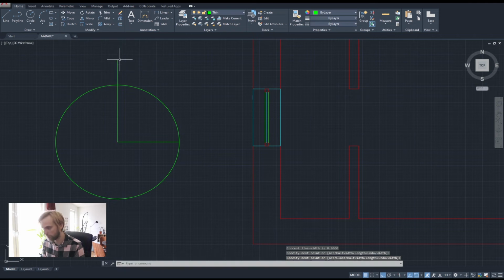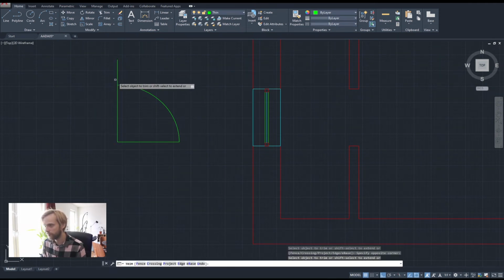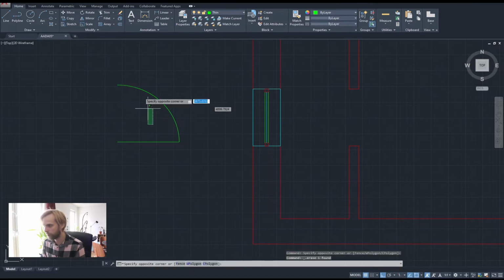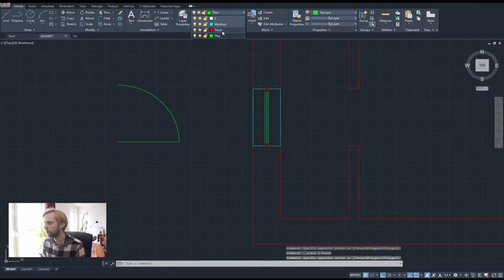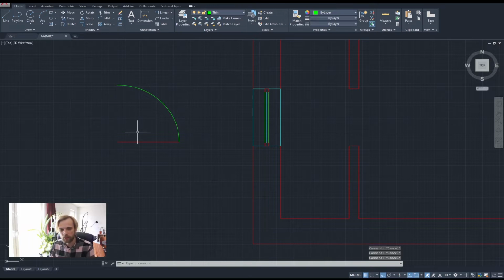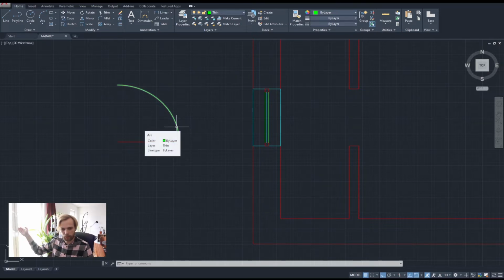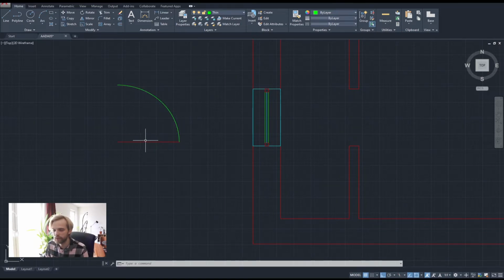I'm going to make this quite fast. Like that. So it's going to be the door swing, showing the travel of the door when you open it up, as well as the door itself being open.